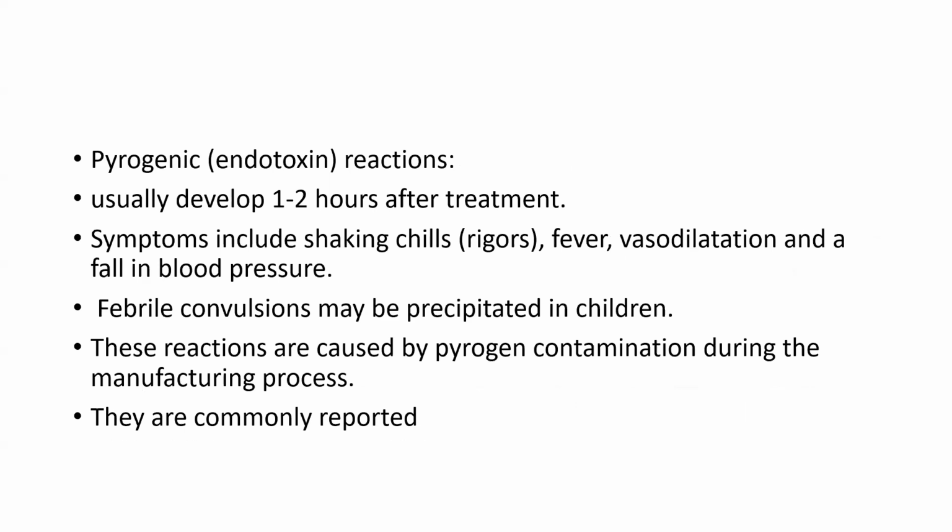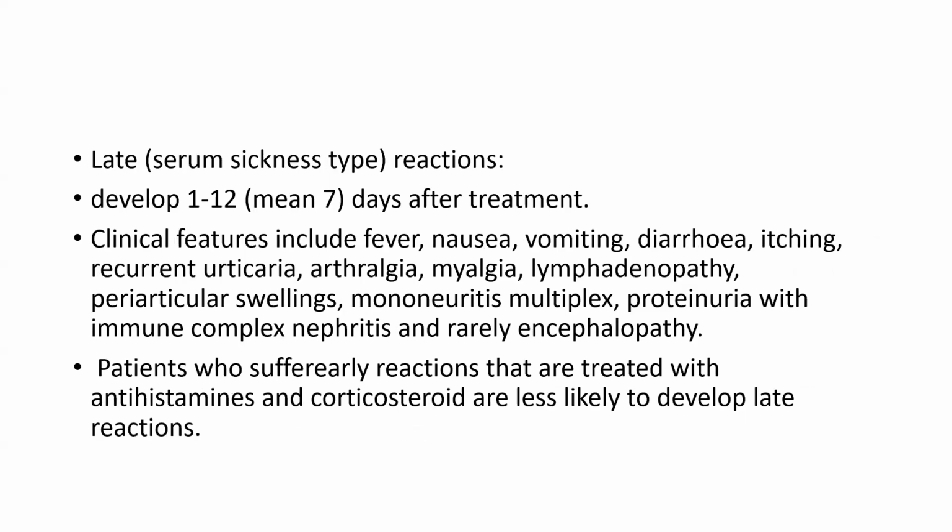Now, pyrogenic reaction usually develops 1 to 2 hours after treatment. Symptoms include shaking, chills, fever, vasodilatation, and falling blood pressure. Febrile convulsion may precipitate in the children. These reactions are caused by pyrogens contamination during the manufacturing process. These are commonly reported. Now, late reaction, that is serum sickness type, develop 1 to 12 days after treatment.